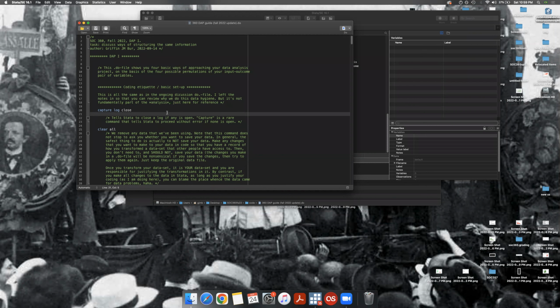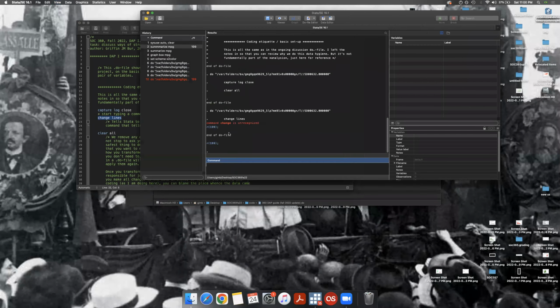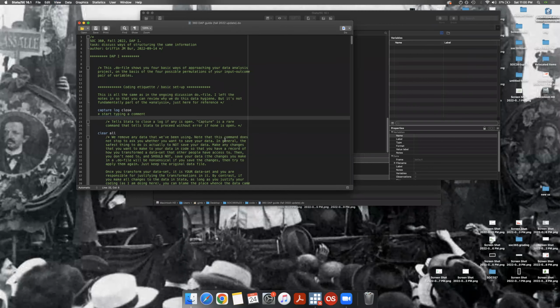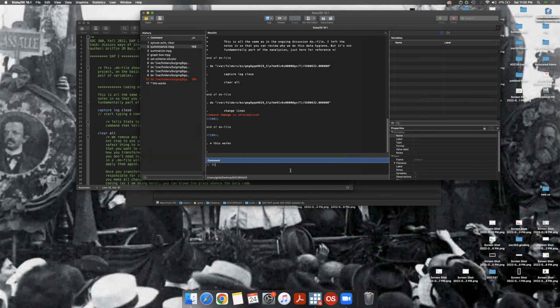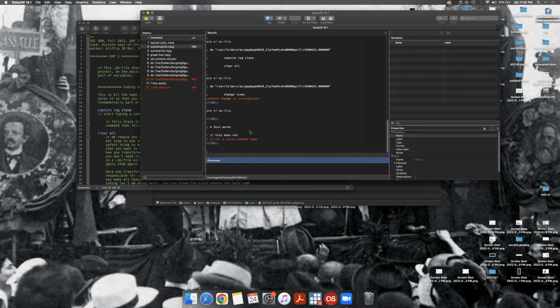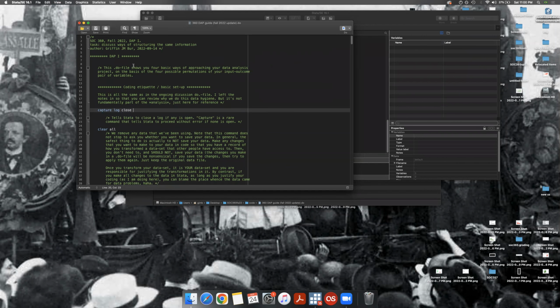So you can see if I start typing a comment but then change lines, Stata is going to actually try to interpret that as a command, which is not correct. So that makes it nice to sometimes have this other alternative. One other alternative, even still, is to use 2 slashes, which basically has the exact same function as the asterisk, except the asterisk can be used in the command window. So this works, this does not. But you oftentimes don't want to write comments in the command window. So for the most part, I'll just use these 3 interchangeably as it suits the flow of the do file.